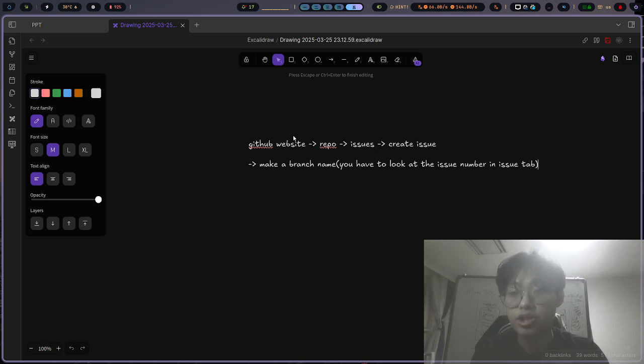After making a branch name, you publish the branch and open a PR, and you have to write the markdown syntax with the issue number in the body. That's really tedious.